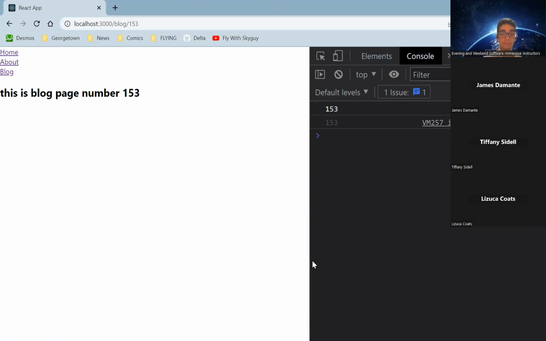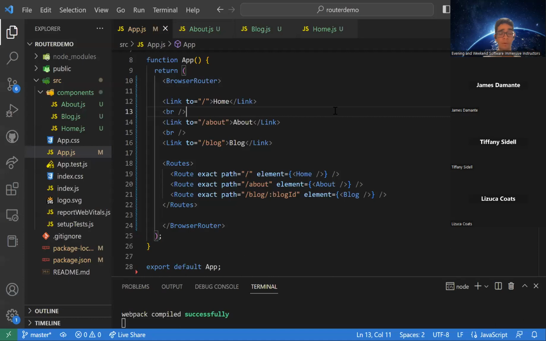So in conclusion, what did we go over today? Well, the browser router is something that we can use that takes us from one thing in our browser to another thing. What are the things in question? Well, we can use links to jump between pages and have different URLs. And we can specify those URLs using the to tag. And then those only specify the URLs that we can access them. They don't tell us anything about what's rendered on those pages.